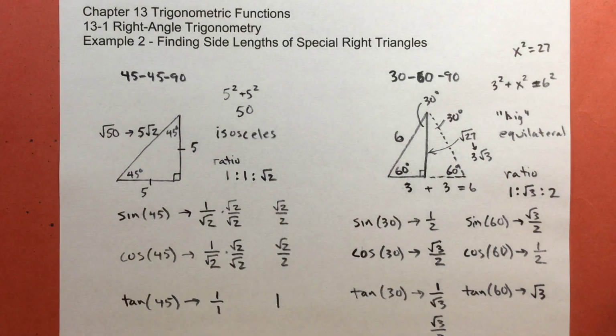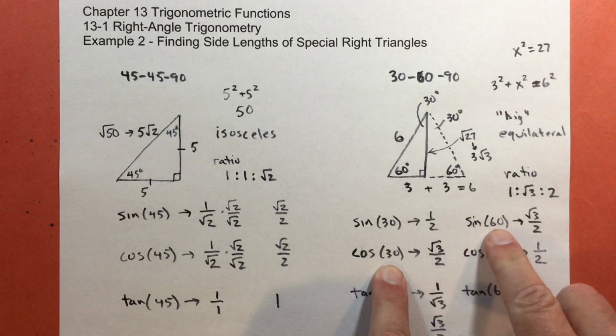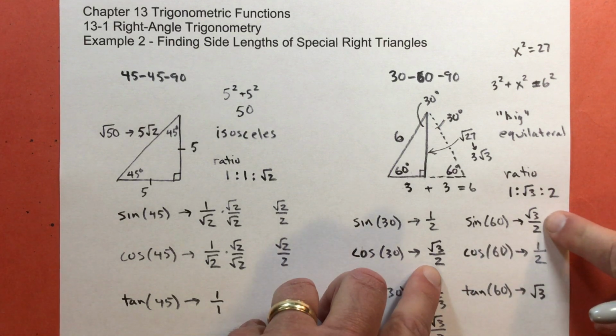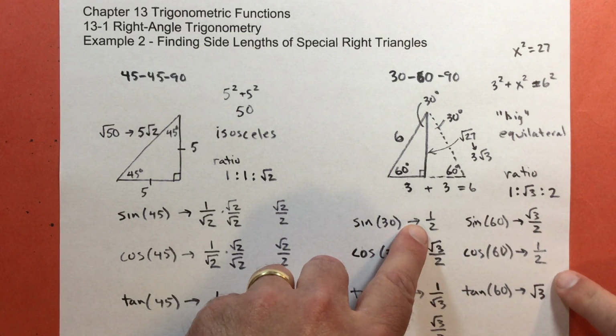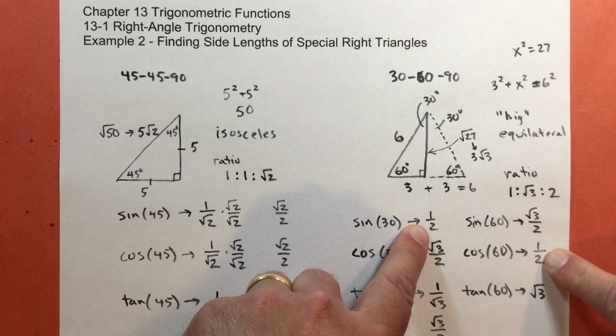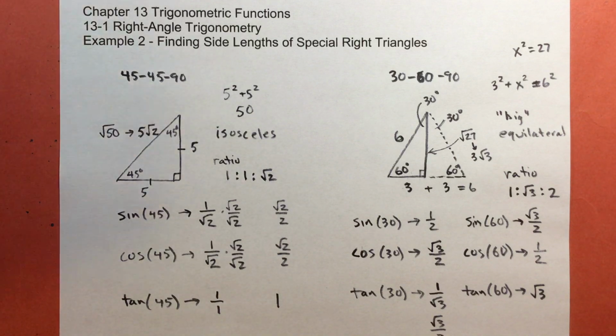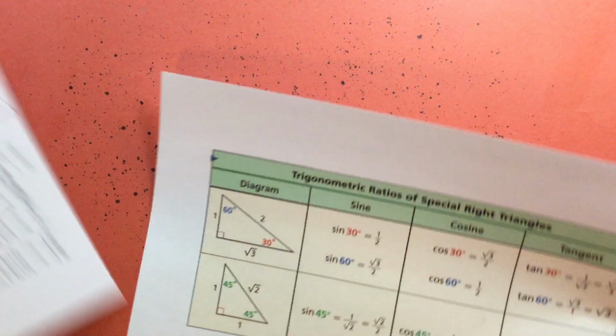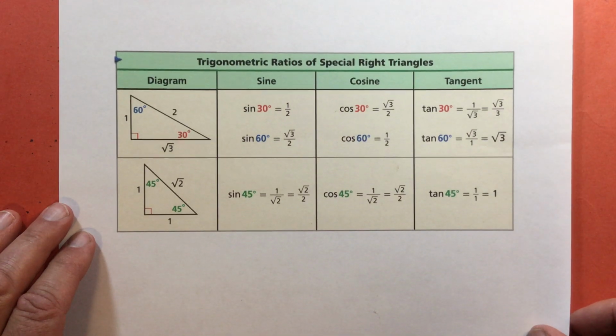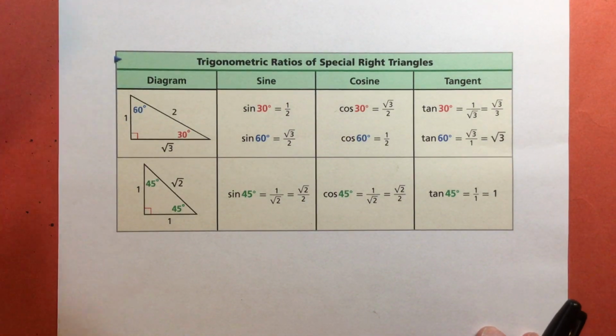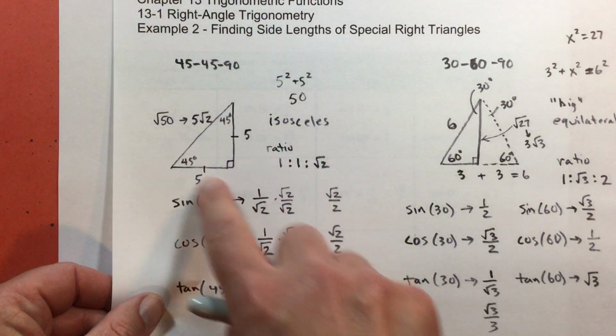Now the thing I was hoping you would notice is this. The cosine of 30 degrees is the same as the sine of its complement. So these are both square root of 3 over 2. And the sine of 30 degrees is the cosine of 60. Cosine actually means the complementary sine. It's the sine of the complement. So that's where those things come in together. Okay, so these are some really important numbers that you should know, and I'm going to summarize them right here. And of course, I'll take a picture, and this is in your book. So I started off by showing any 45, 45, 90.